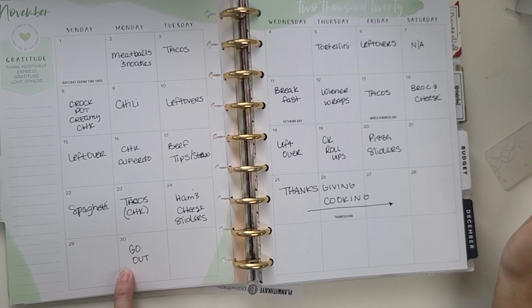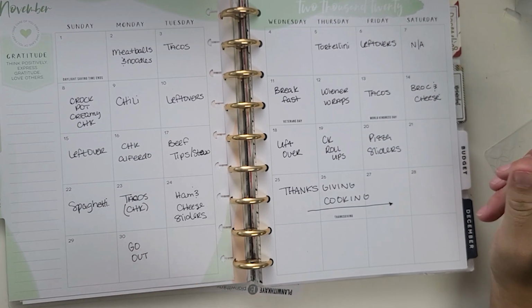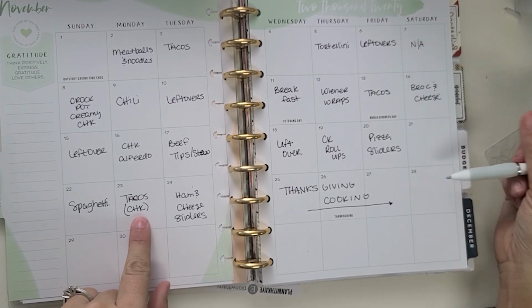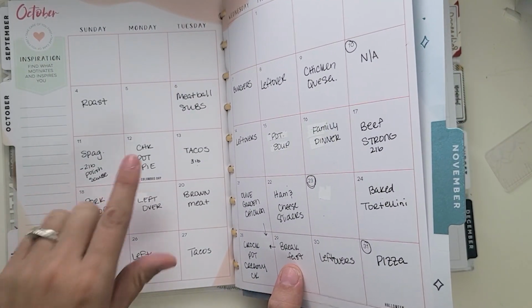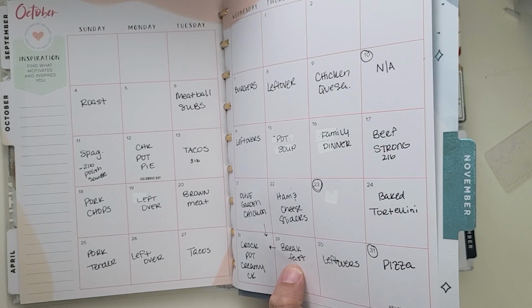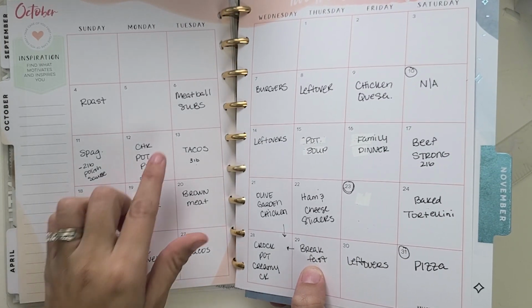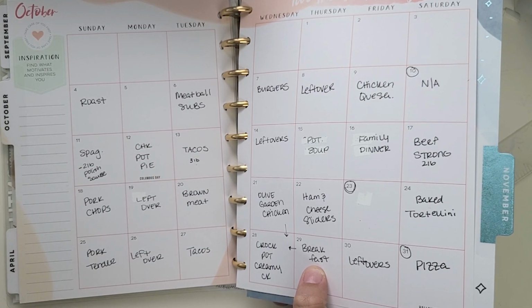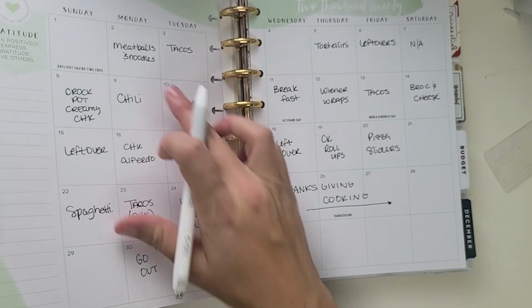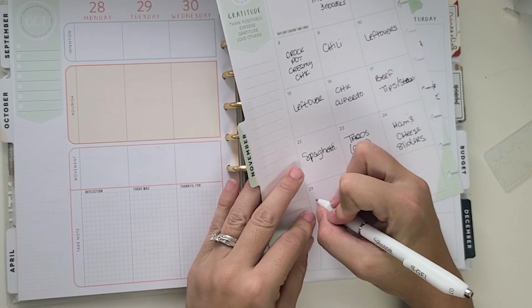3 more meals, and something that's not Thanksgiving-y. My kids would probably want tacos again, honestly. But let's see. I don't even want to do a chicken pot pie because that goes back to the meatball subs were a hit. And we hadn't had meatballs since way up here. So I think we'll do meatball subs here.